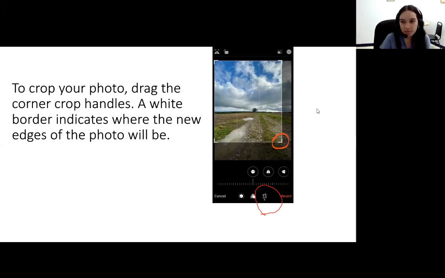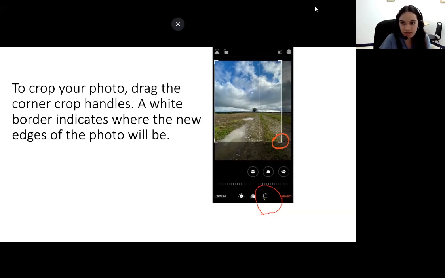And the most important part is when you are finished cropping or flipping or rotating your photo, you do want to click on the word done. The word done should be in the bottom right-hand corner. Once again, I am going to screen share my phone later so you can see it more in action, live, instead of seeing the pictures here. So that's cropping, rotating, and flipping for iPhones.